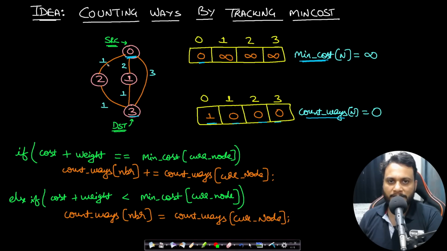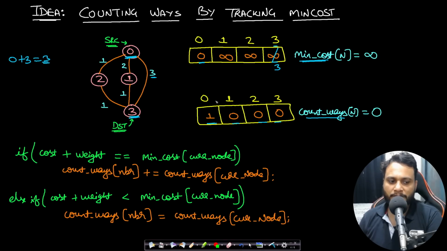And the constraint already mentioned that the graph is a single component and all the nodes will be reachable because this is an undirected graph, right? Now we will be processing each of the edges one by one. Let's say that we process the first edge, which is from 0 to 3. So what is the total cost to reach 3? It will be the cost to reach 0 from the source node, which is 0, plus the edge weight, which is 3. So it is taking 3 cost. What is the already known cost at 3? It is infinity. That means we are able to improve the cost.